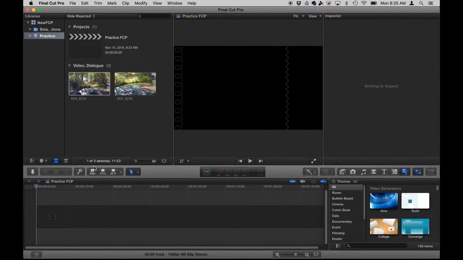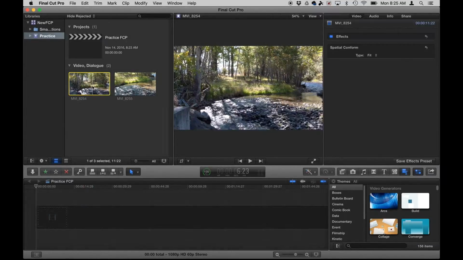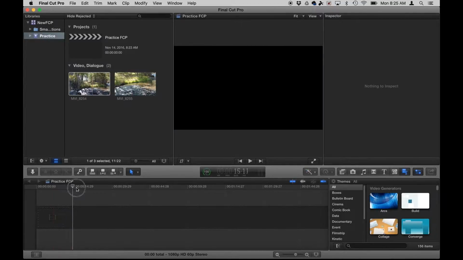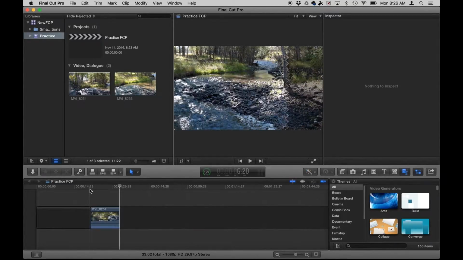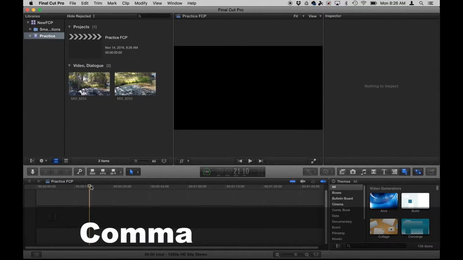All right, so there's a couple ways to do that. One, you can click on it and simply drag it down. Another thing I can do is click on it, and wherever my playhead is, this is called your playhead here, this tells you where the time sequence is in your timeline. Wherever my playhead is, if I hit W, that's where it puts it. Now this right here, this is called slug. I don't want that. So I'm going to hit Command Z to undo all of that.